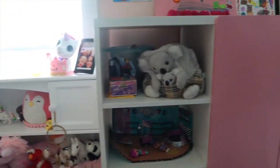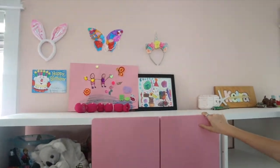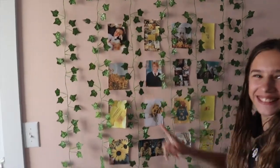Then she's got her closet shelf thingy, her stuff. And then come up with mine. As you can see, I'm not as crazy. And then I have this that I use for TikTok, to take some nice photos and TikToks. Look at the background. It's awesome. This thing with some aesthetic stuff, just leaves, a snap, pictures.